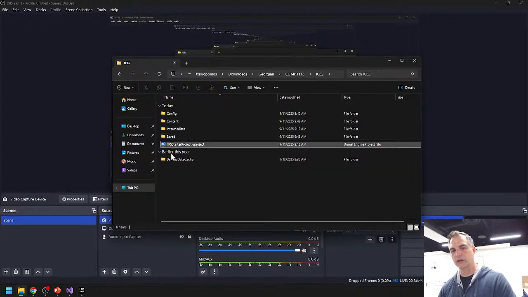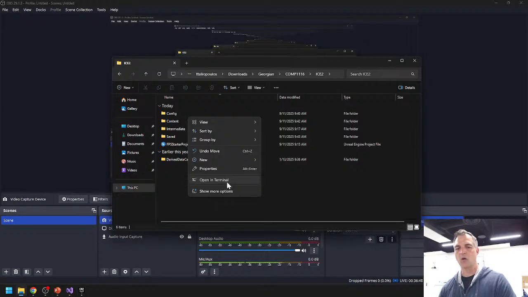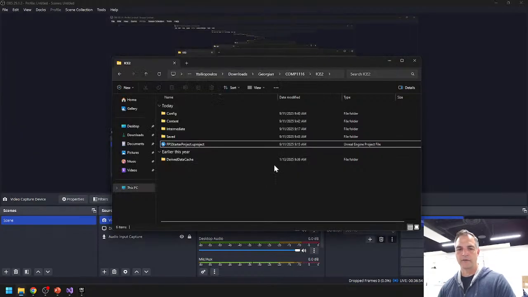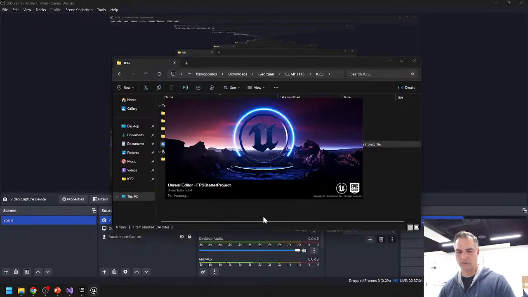So yes, we could initialize everything from here, and the way we would do that is we'd right-click here, and I would say open in terminal. And then open in terminal, I've got a terminal here, and then I can do git add and git init and all that stuff. We're going to do that in a second. However, let's open it up one more time. Okay, let's get back to this. Open this up one more time. There are some tricks we can use. Okay, so I just wanted to show you this.